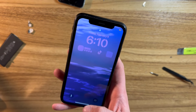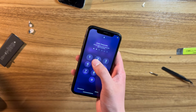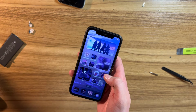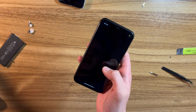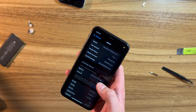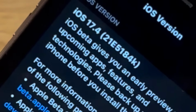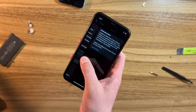5 minutes later. Okay, the seller ended up getting back to me very quickly and told me that the passcode is 021706. And there we are, we're in the phone. Now, if I can find the settings app, we'll go to settings, and I'd just like to take a look at what iOS version this is running. Looks like it's running iOS 17.4 beta, which is very interesting. It looks like there's an issue with Face ID, and the battery, of course, is an unknown part.